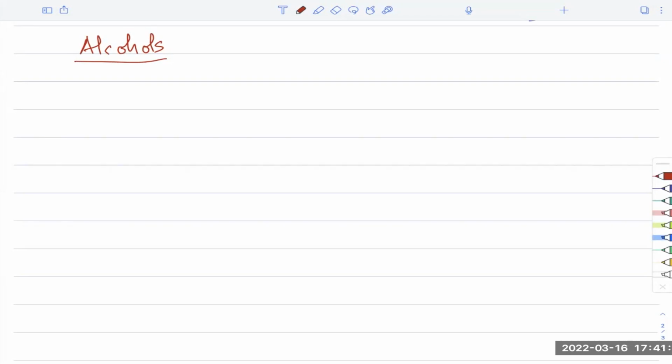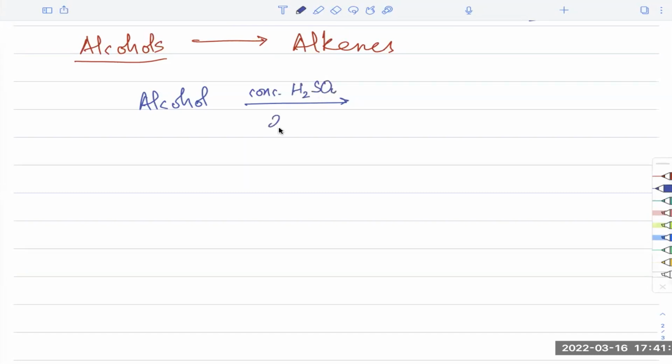So alcohols can be converted to alkenes. This is the reverse process. Alkene to alcohol, we know that. Alcohol to alkene, what do you need? You take the alcohol, and it's going to do a dehydration process. It's also an elimination reaction. You need concentrated sulfuric acid, 200 degrees Celsius, and aluminium oxide catalyst. Again, aluminium oxide is very good at absorbing water, which is why we use it. Sometimes we also call it ceramic wool, in which we dissolve it.